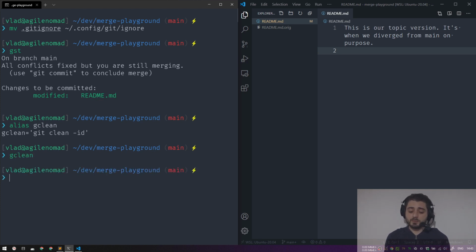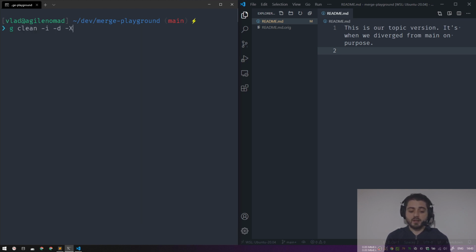If you run them, it will actually not do anything, because it treats the files that are gitignored slightly differently, and there is a flag that you can pass in to git clean for that. In fact, I said it wrong. As soon as you specify this flag, which is -x, okay, so you either do git clean -idx or -i -d -x, and by the way, it has to be a capital X. So if you do gclean x, it will also look at the files in your gitignore.